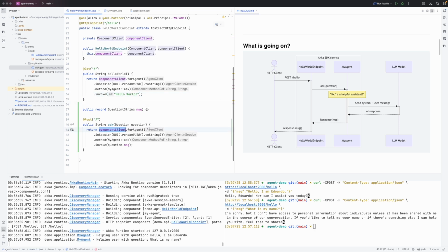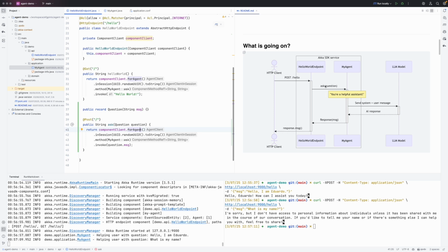This is actually a very interesting feature from the Akka SDK, which is a component or a client that allows you to call different components in your service. And this is very important because these entities actually can be in a different node. So that's why this component client is very important.